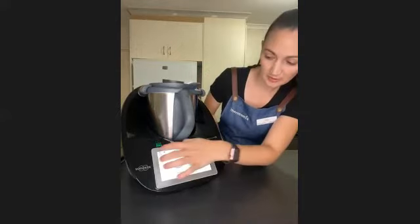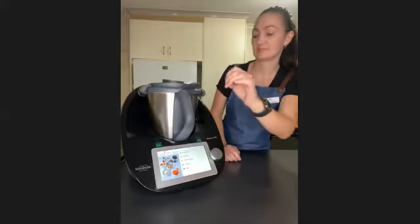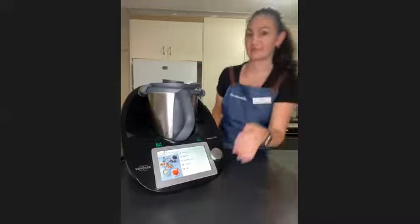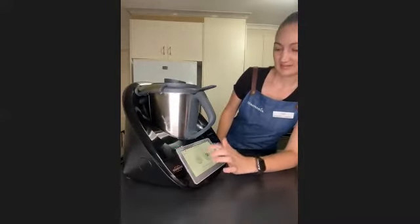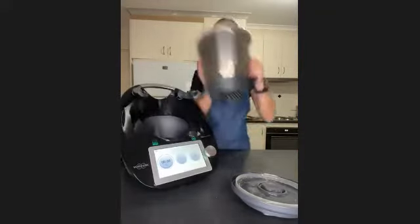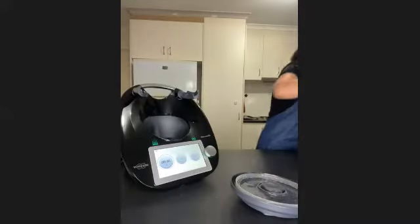Two seconds is perfect, so I'll just show you what that looks like. And get out of turbo. The turbo feature locks the lid, so it's a nice safety feature. So that's chopped them up quite nice and small. So I'm just going to pop that into another bowl.